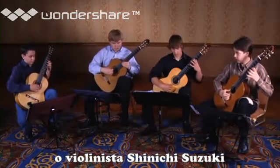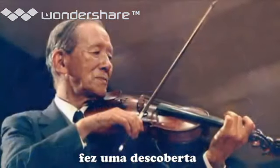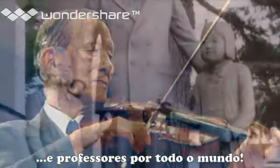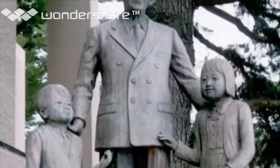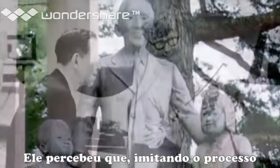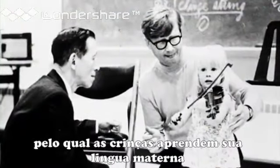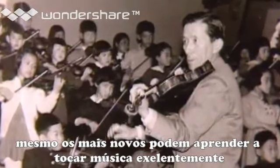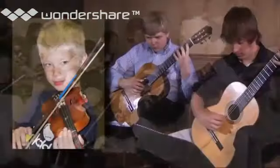More than 50 years ago, violinist Shinichi Suzuki made a discovery that would change the lives of children, families, and teachers worldwide. He realized that by imitating the process through which children learn their native language, even the very young could learn to play music excellently.